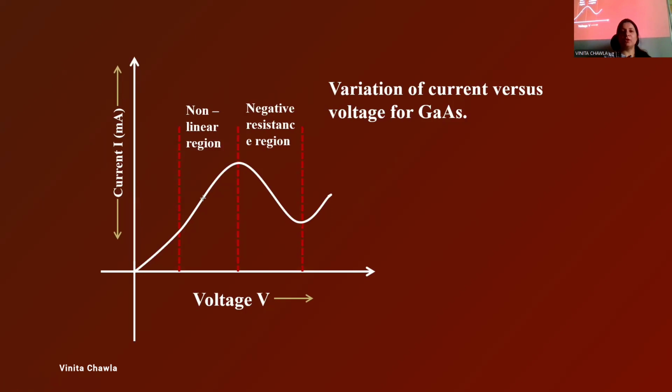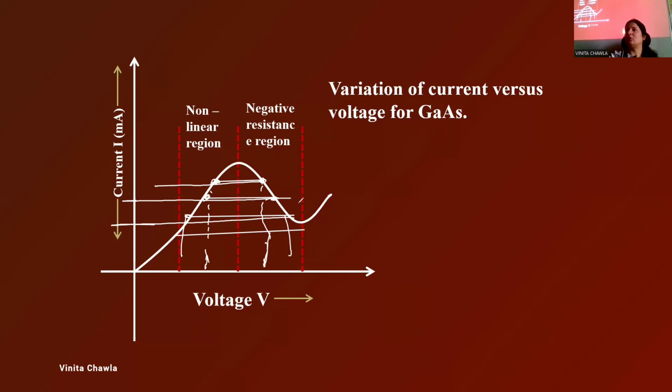If we just join these two points, you can see for these two points, if you look here, at this particular point and this point we are getting the same amount of current. For different voltages we are getting the same value of current. So for two different voltages we have the same amount of current. Again here, for two different voltages, this and this, we have the same amount of current. So this graph is not following Ohm's law. Okay, any doubt in this?